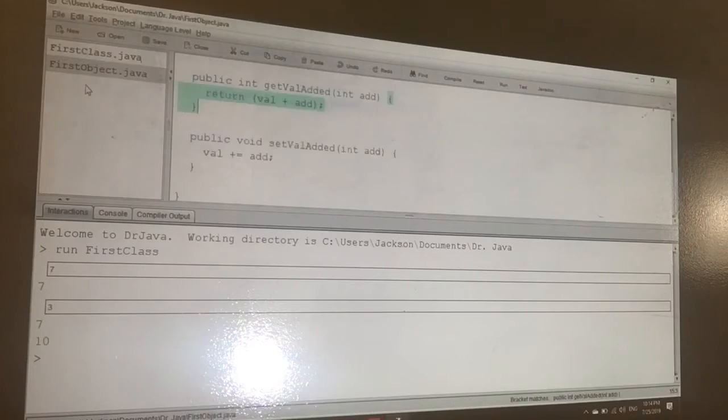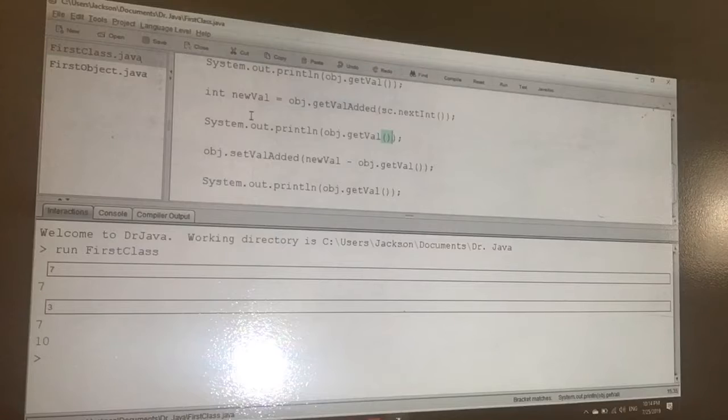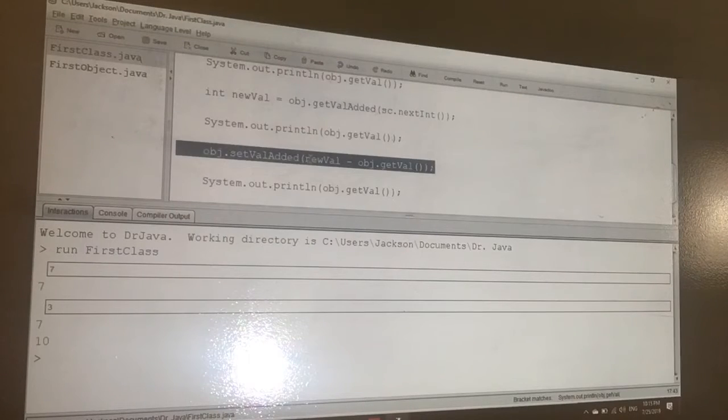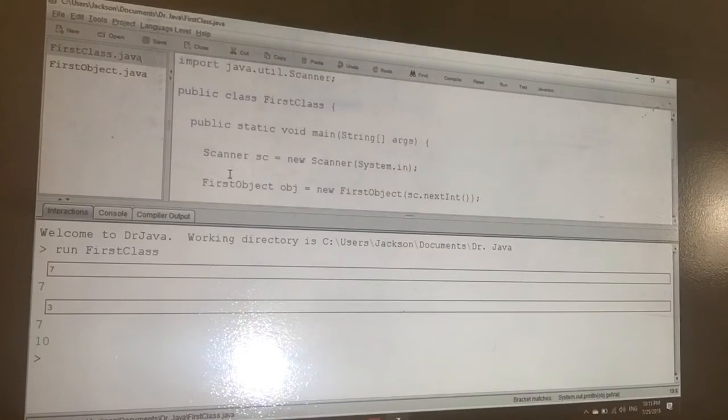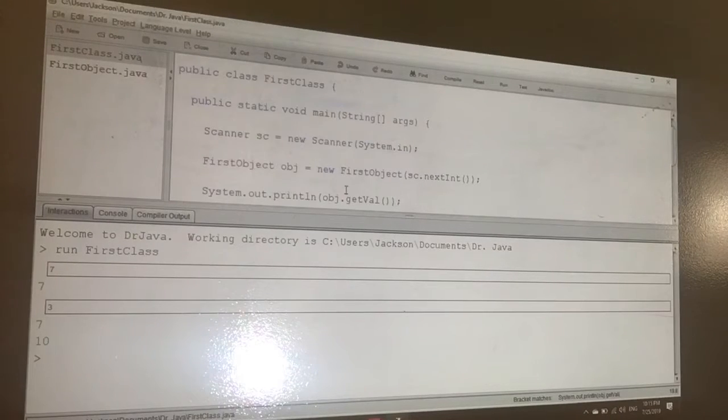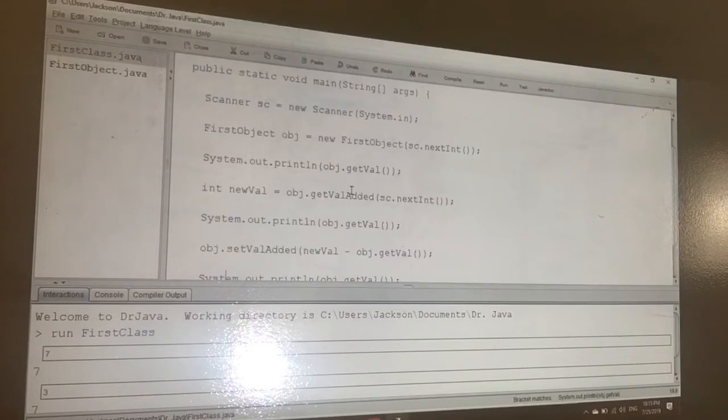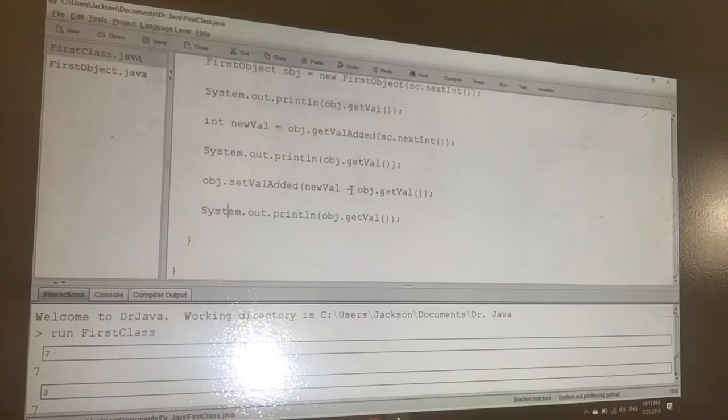That's because our method does not manipulate the value of val. Okay? And then here, we are actually manipulating the value of val. And so what happens is that when we call get val now, the value has changed. Alright? So I hope that makes sense to you. Alright? So that was our method experimentation.